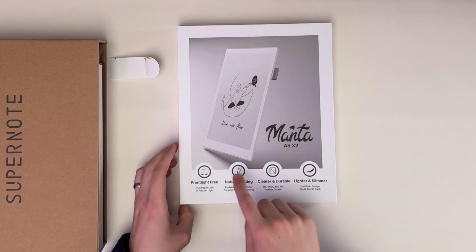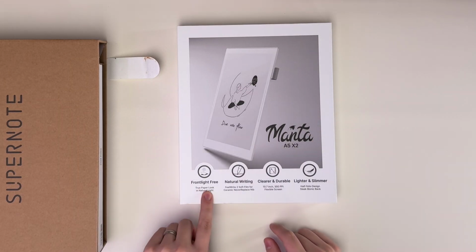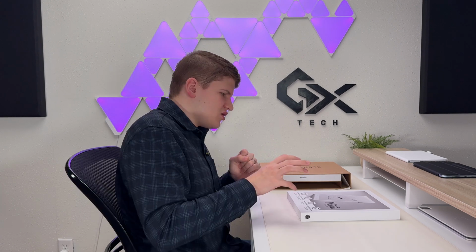So here, these are the features they want to highlight, that it's front light free, which for some people is a feature, for some people that is not a feature. For me, I liked how Remarkable implemented the front light on their Paper Pro. It didn't have a lot of downsides. So if they could find something like that on their device, I would be for it, I think. But I definitely don't want it to sacrifice the writing feel at all. So if it would, I like this better.